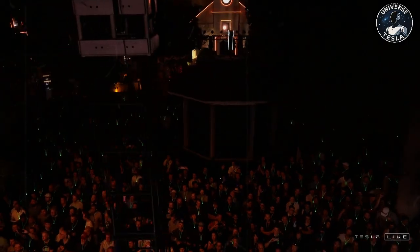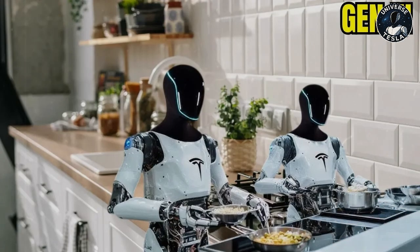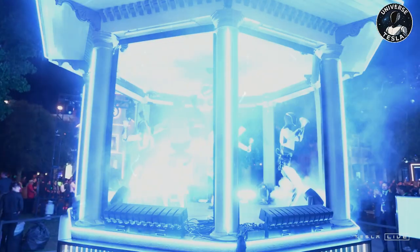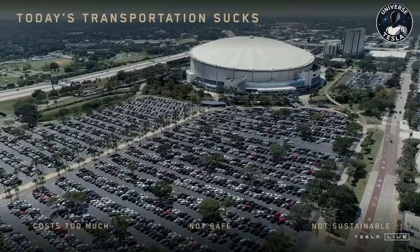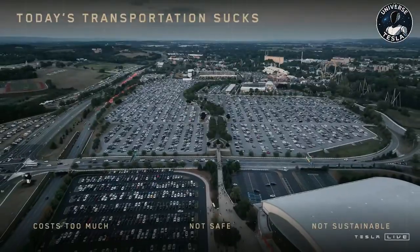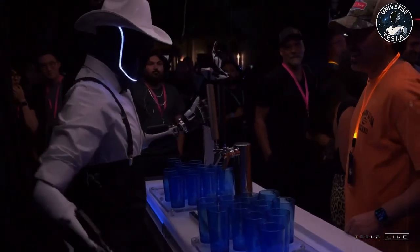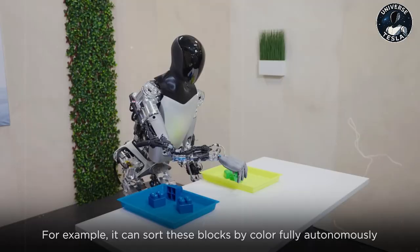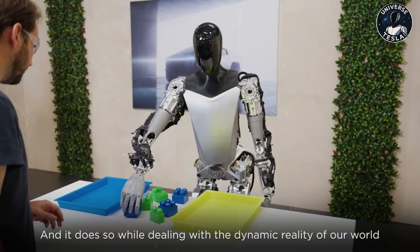However, few people know the real reason behind this style of locomotion. That inclined posture with bent knees was not a design flaw, but rather a technical choice. By keeping the center of gravity lower, the robot gains more stability, especially on uneven terrain or when making quick movements. As strange as it may seem, this way of walking helped to prevent falls. Still, the public expects more — a robot that walks upright safely and naturally, like a human being. And it seems that Tesla has heard this message.